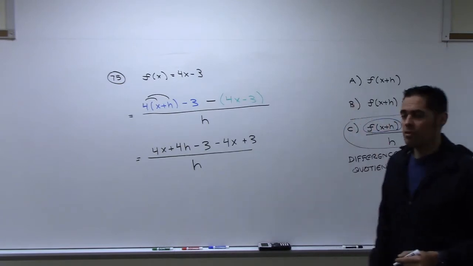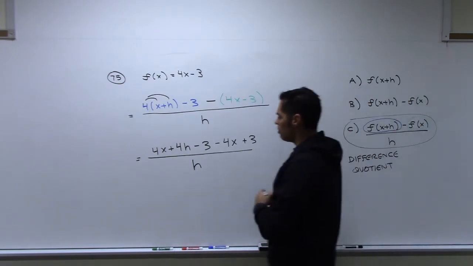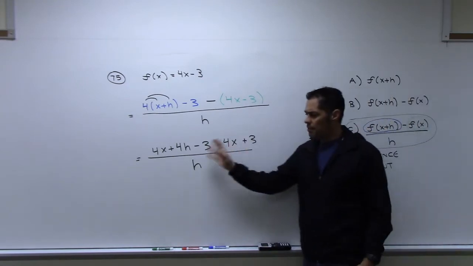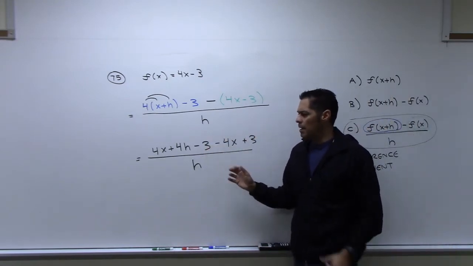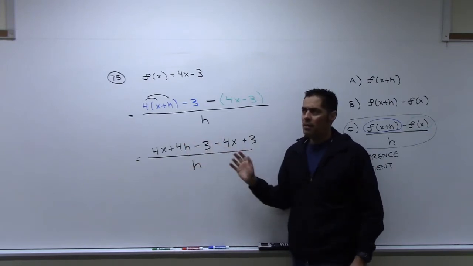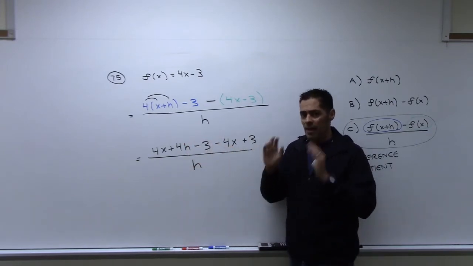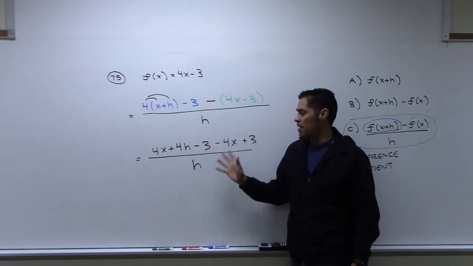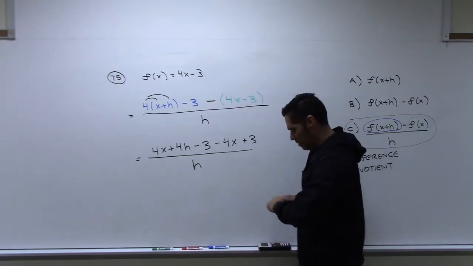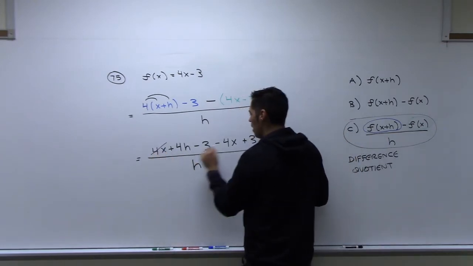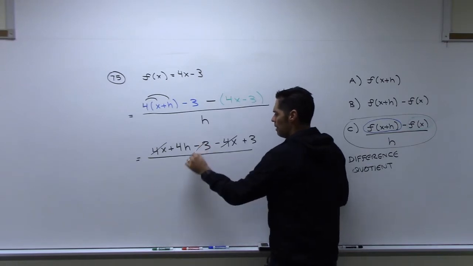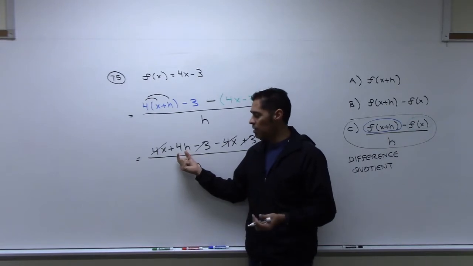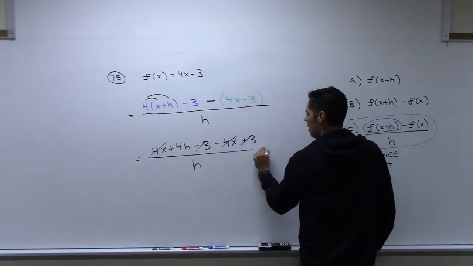Now, hopefully in your 1324 class, your instructor told you that if you do the difference quotient correctly, then you should be able to clean this up, and when you're done, the numerator should have nothing but terms that have h in it. So there should be nothing left up here that doesn't have an h. I'm sorry, I'm confusing you. Look, 4x goes away, 4x goes away. The negative 3 and the positive 3 cancel. And notice the only thing left has an h in it. And that's what you should get every time you do this. You should get something like that to happen.